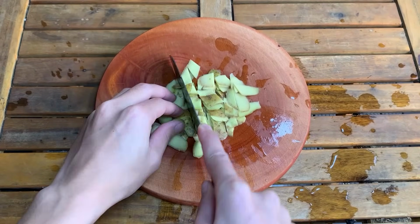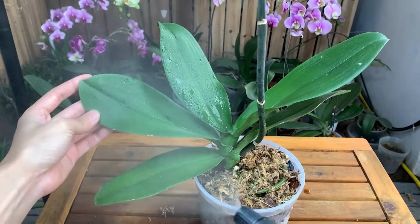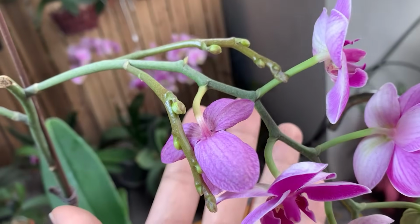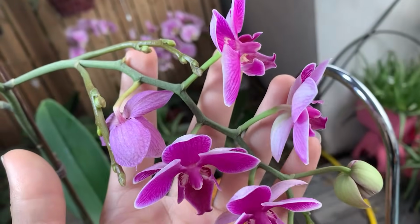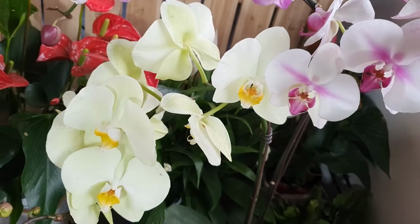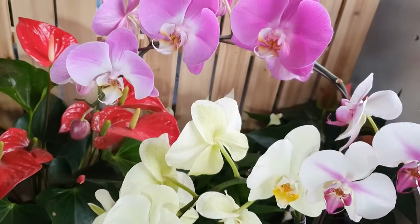In orchid care, using natural homemade fertilizers consistently is key. Natural fertilizers particularly support root and leaf development in orchids. They help the plant produce new flower stems in a short time. By applying this method, your orchids will produce more flowers per stem and stay vibrant longer.